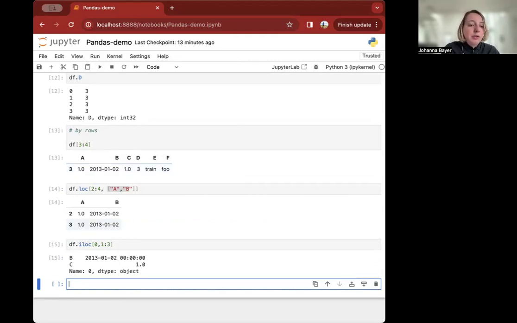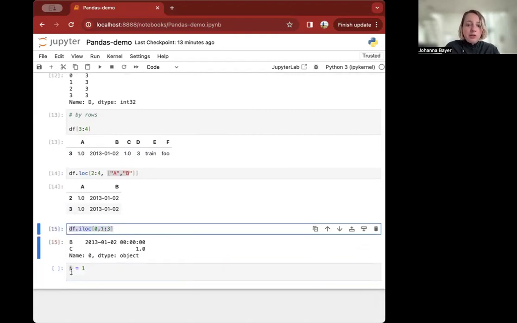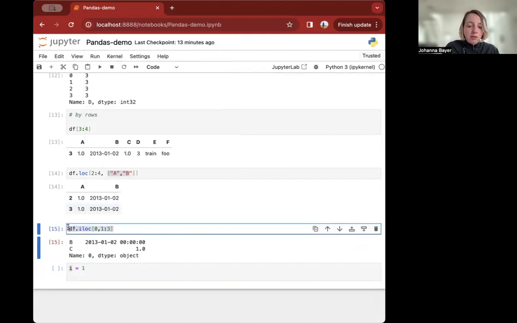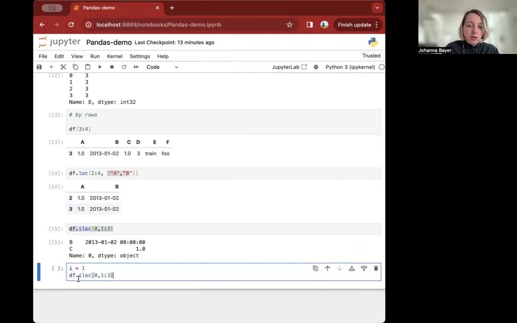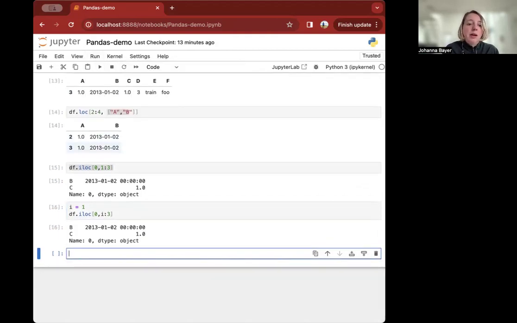Cool. We can also, let's say we want to iterate over a data frame. So for example, we have this integer i that changes with an iteration. We can also do that by subsetting this here with i. That gives us the same output.